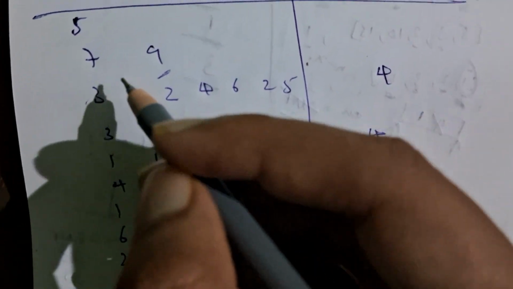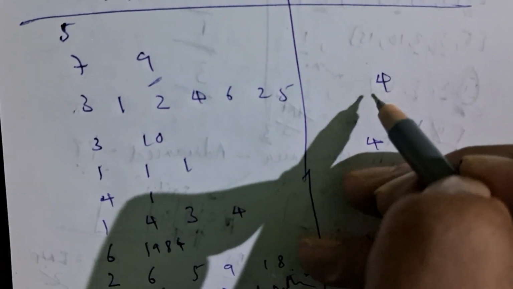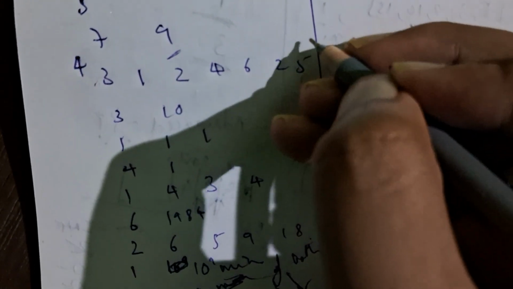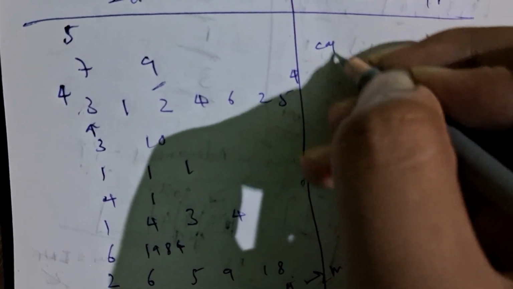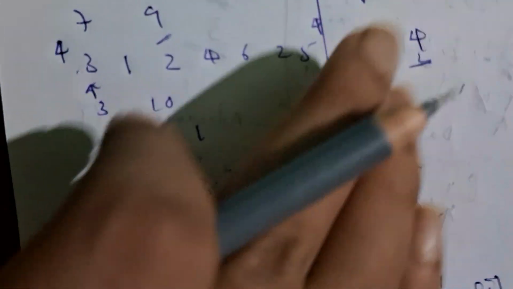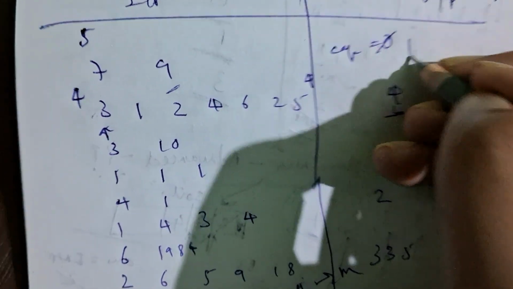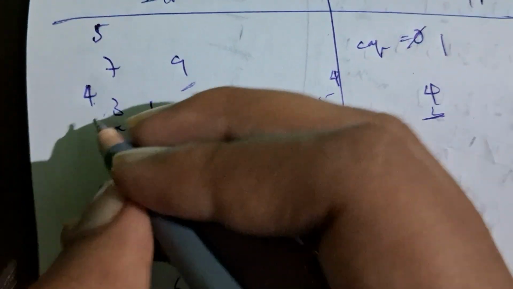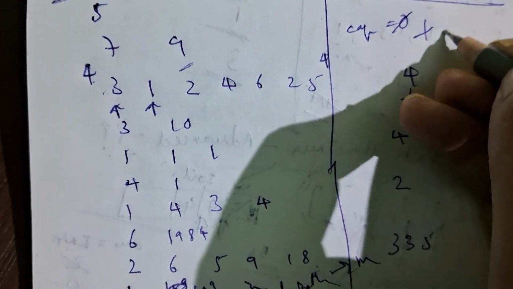But what we can do is find the maximum capacity of water if the height of the wall is 4. So we are going to consider a 4 over here and a 4 over here. Let's say the capacity is initially 0. For this 3, over here the maximum is 4 and over here the maximum is 6. What is the minimum of them? 4, so that is 1. For this 1, the maximum is 4, the maximum is 6, the minimum is 4, so 4 minus 1 is 3, so 1 plus 3 is 4.